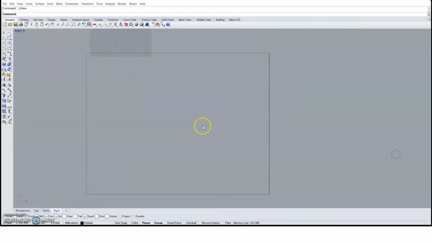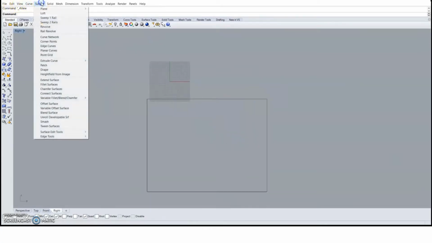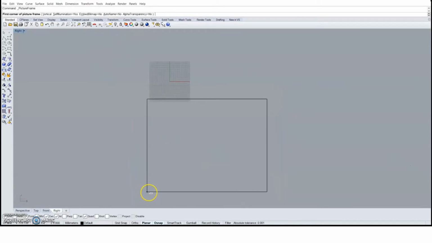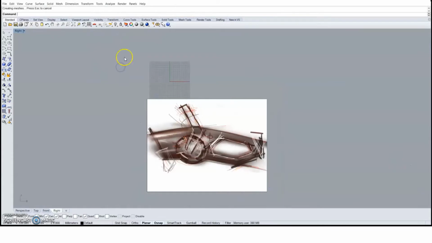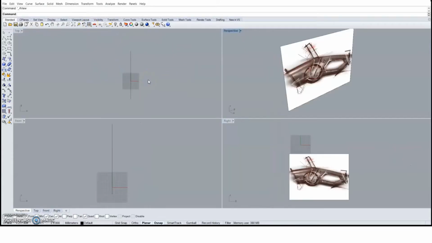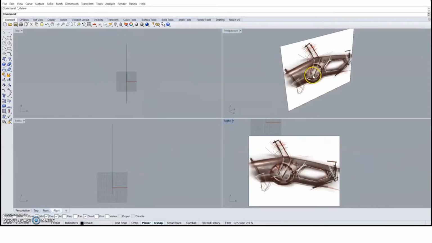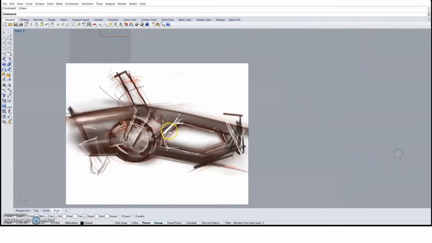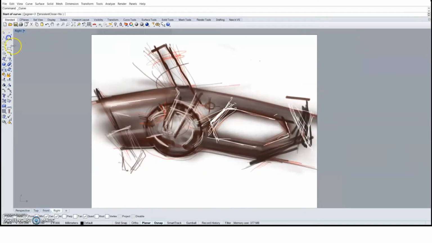In this case, this is a concept model for a power tool, a battery-powered chainsaw. We are taking the digital sketch that you saw earlier and directly bringing it into the 3D software. This is called a picture frame feature. And then we lock that drawing in a layer so that we do not accidentally move it.